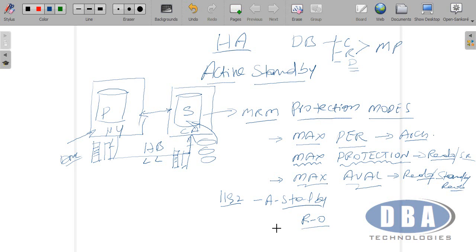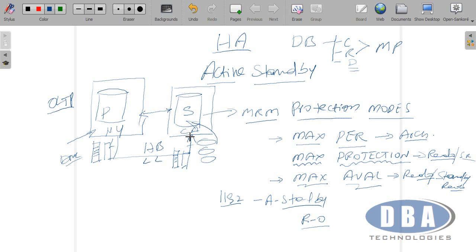So ever since Oracle started supporting active standby, the entire reporting can be diverted to the standby, and production can be left just for OLTP. Unbelievable. Majority of the performance issues caused by reporting can be eliminated just by shifting reporting from production to standby. This is a wonderful feature.